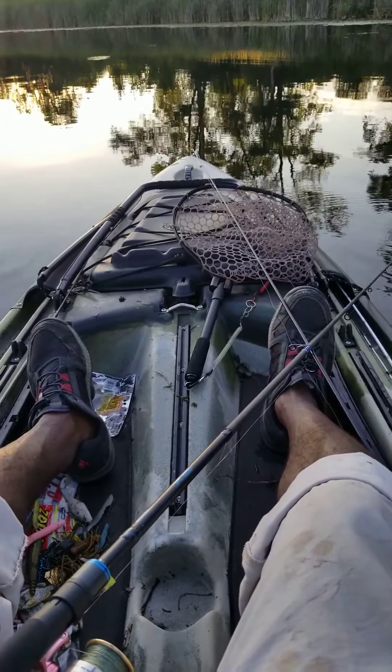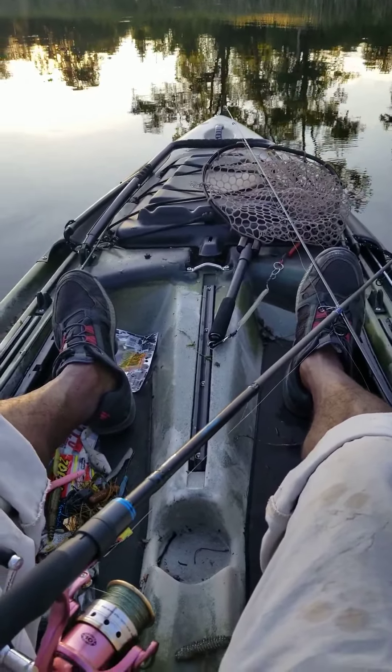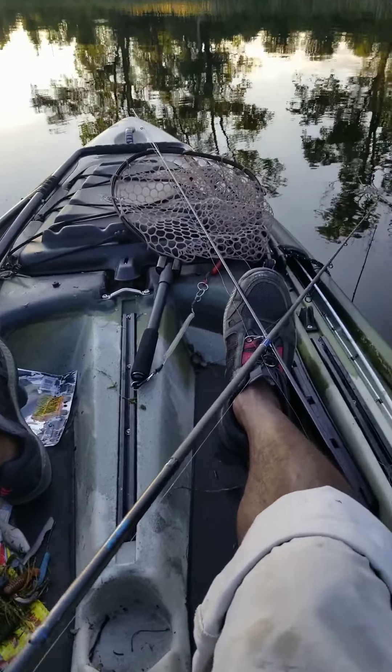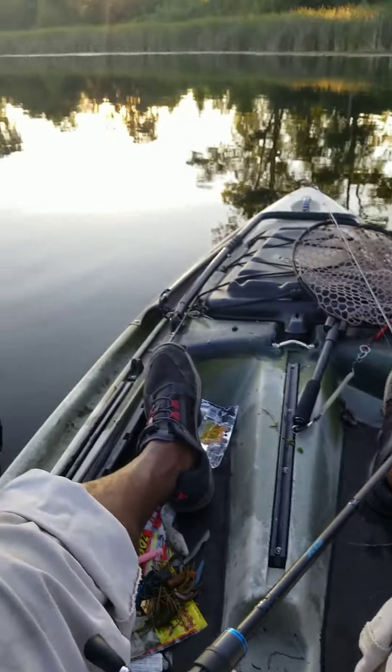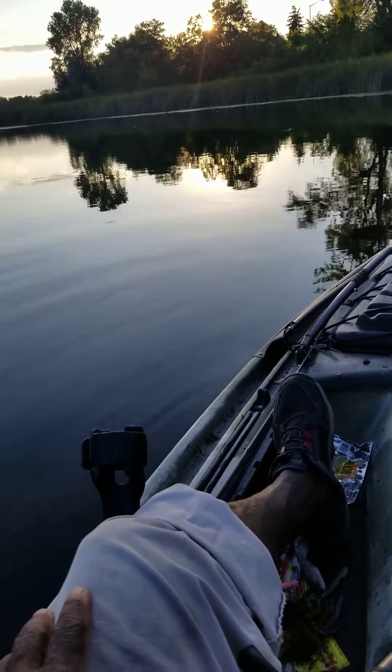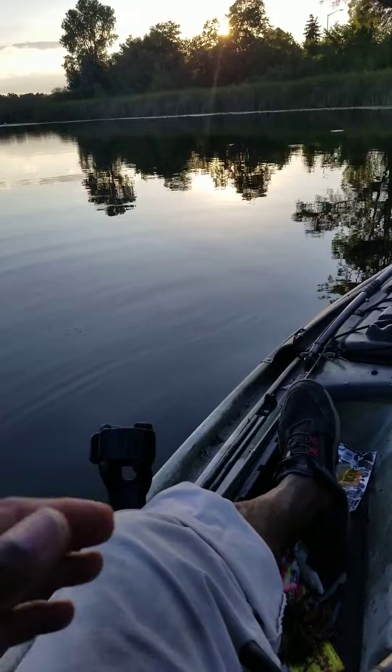This is the one I was getting for other people to use when I first take them out. It's a great kayak, and I hope y'all decide on getting out more. Get some of this fresh air and beautiful weather, especially before the sun goes away and the cold comes in.